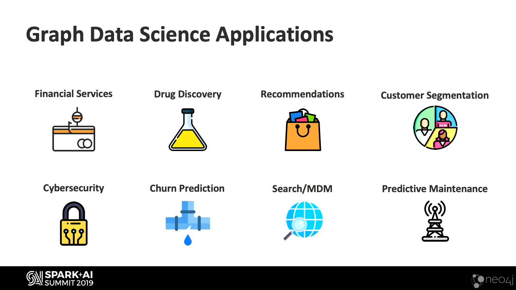Search and MDM is an area where a lot of this got started from. So you will probably hear me say PageRank like 20 times in this presentation because it's a graph algorithm everyone knows. PageRank is how Google got started, right? That's how you search through your data to find the relevant piece. Master data management is similar. This is just using a graph and exploiting the topology to make better predictions about what's relevant for the question you're trying to ask.